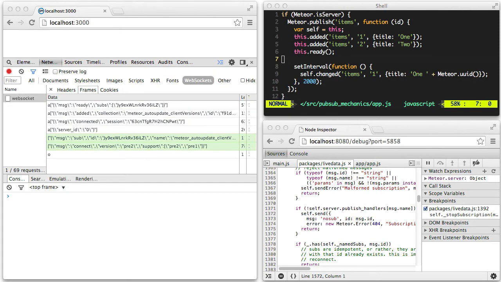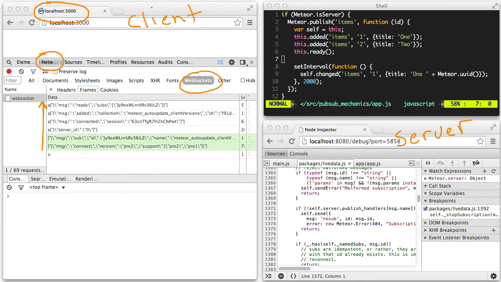Next, let's look at how we can subscribe using JavaScript inside of a browser. So now on the left, instead of a console client, we're going to use the browser client. And so this is our client, and we have another browser again over here, but just to make sure it's not confusing, this is for our server-side debugging. And what I've done inside of the client is clicked the network tab and then the WebSockets so that we can take a look at the WebSocket, our DDP messages that are being sent over time.